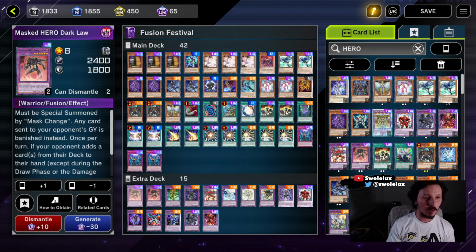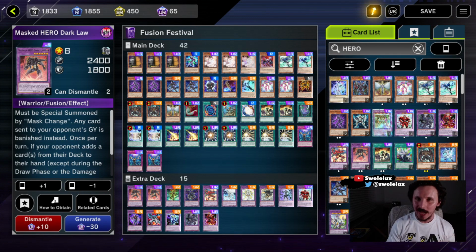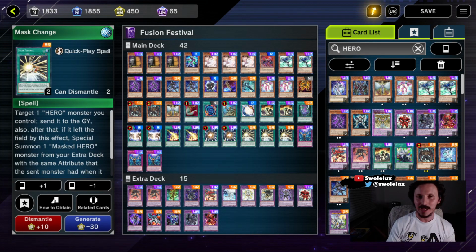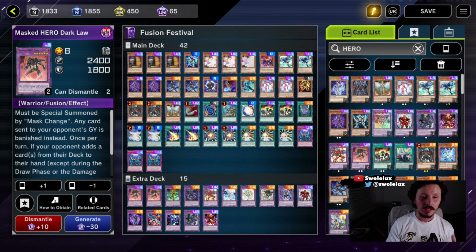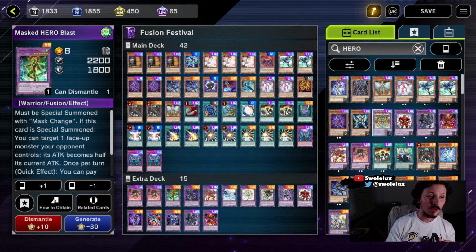Next, onto the extra deck, we have 2 copies of Masked Hero Darklaw. You almost have to play 2. I know some people say you could probably play 1 and get away with it. But more often than not, if you come across this card because it is so powerful and it gets negated with something like Imperm, you have to be able to have a Mass Change to get into a second one to put that pressure on your opponent. Very strong card, and its banishing-a-card-from-hand effect is not once per turn, by the way, or it's a soft once per turn.